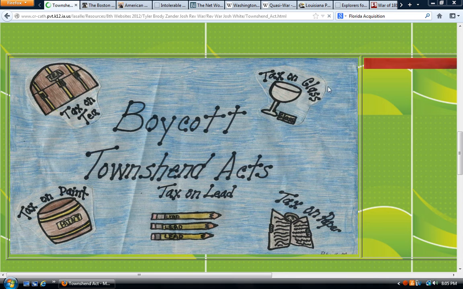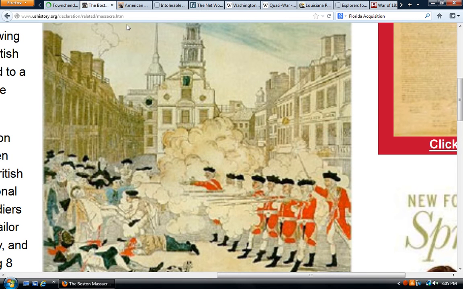So, on the subject of the American Revolution, we're going to start with the Townshend Acts, which imposed a tax on tea, glass, paper, lead, and paint. The Americans did not like this very much, and eventually this led to the Boston Massacre. Well, it didn't really lead to the Boston Massacre, but the Boston Massacre was when several British troops fired into a crowd of Americans, killing a few Americans.